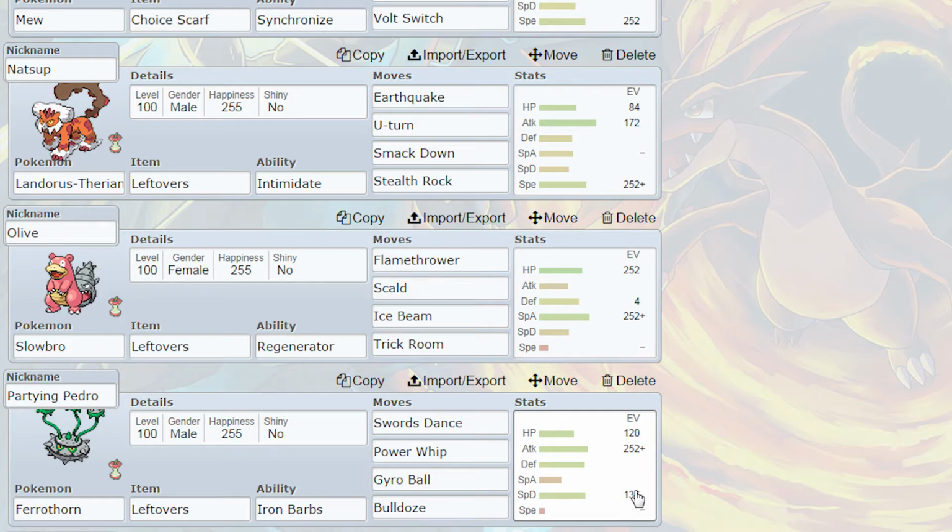The EVs are done in such a way that they kind of optimize each stat, max attack of course, then HP, and a fair bit of special defense. The reason that is there is it lets it live Hidden Power Fires from things that essentially don't have STAB fire moves. So it's quite handy to have that. It actually does come in handy. But it pairs really well with the Slowbro, and these are the only real things in this team that actually use Trick Room.